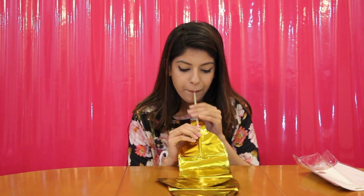This small circle is covered with half of a plastic, and that is where we're going to insert our straw under the plastic, like so. And then we're going to start blowing it up slowly and steadily, just like that. Cool. So it's slowly filling up through the air that I'm blowing in.